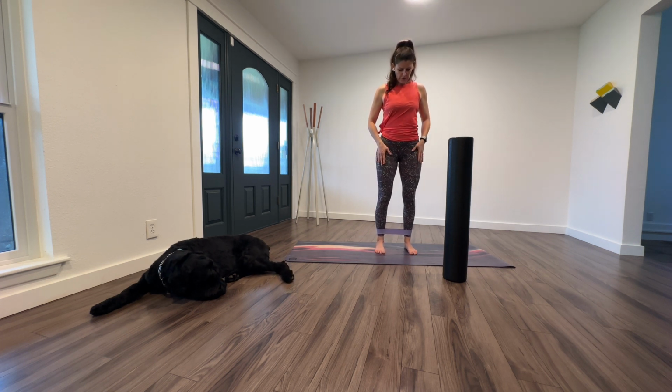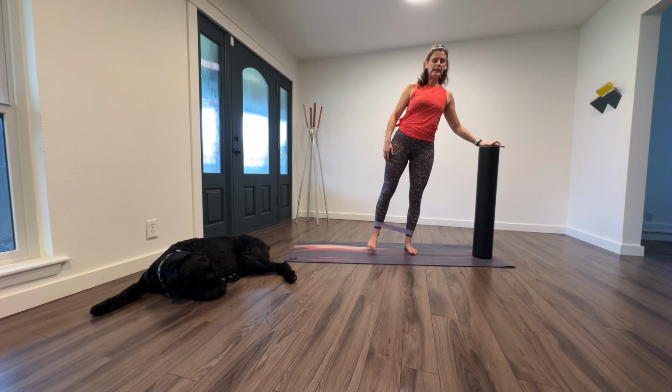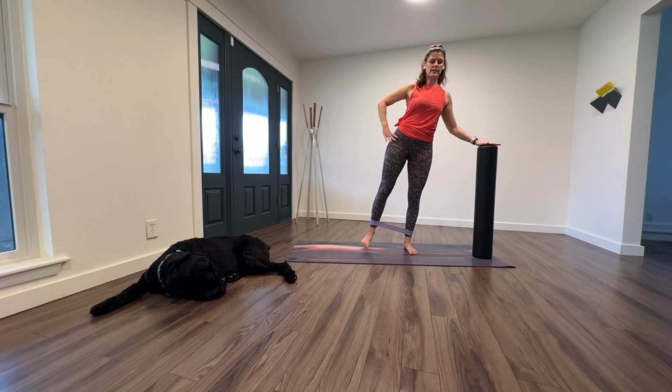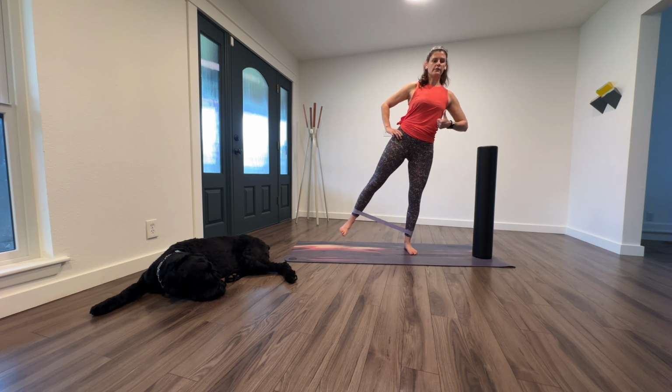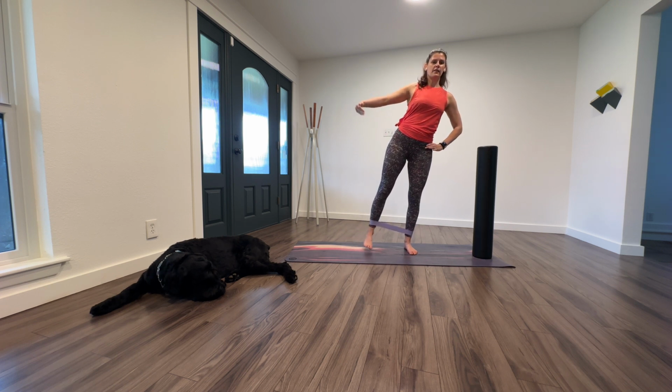So you have a little tension on that band. So I'm gonna start with my roller to the side. You're gonna lean to the side where you're balancing. Opposite leg, you're gonna press away, tap the floor. Press away, tap the floor. Lifting through your core, lift and tap. Resist the way down to earth, yeah? Don't let the band bring you in, let you bring you in.